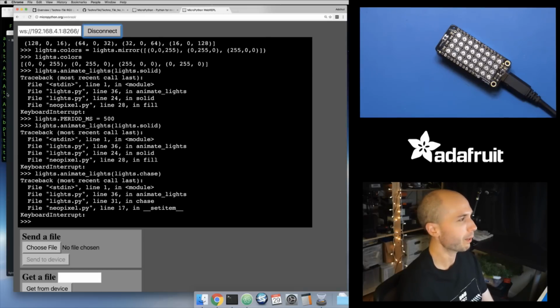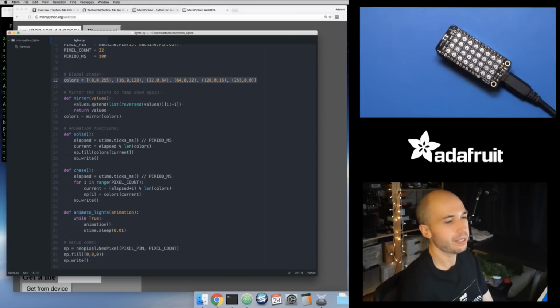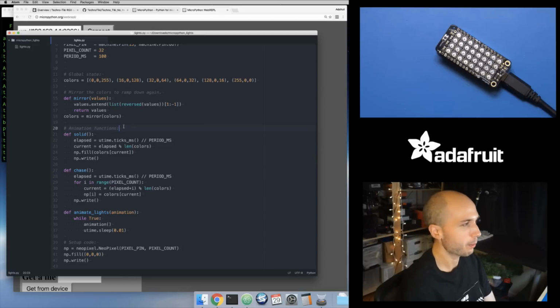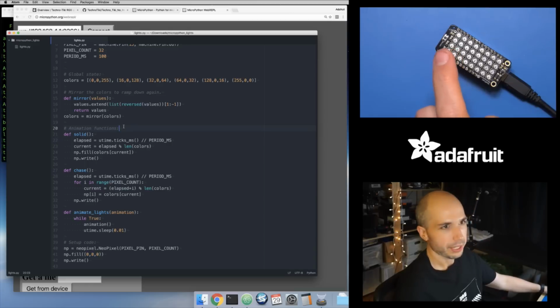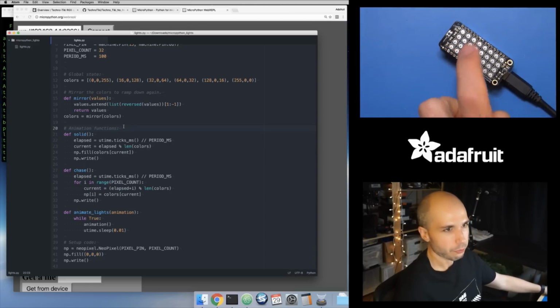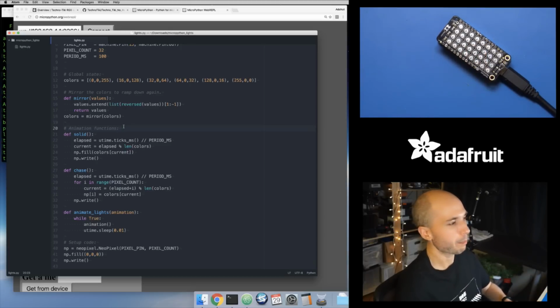That we'll get to maybe in the next video. Maybe this turns into a 3-part one. But the next thing I'm going to do in the next video is to see how to take these basic functions and then add extra logic so that I remember which functions I last used, or have some ways that I can store this is the function I want to run, this is the speed that I want to run at, and store that on my board so that when the board boots up, it goes right into that animation in that loop. So that's the building blocks for making a thing that I just plug in and I've got my lights wrapped around the tree or the wreath or whatever, and it's ready to go.